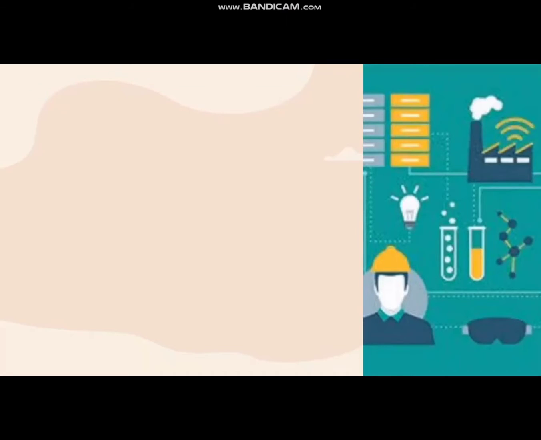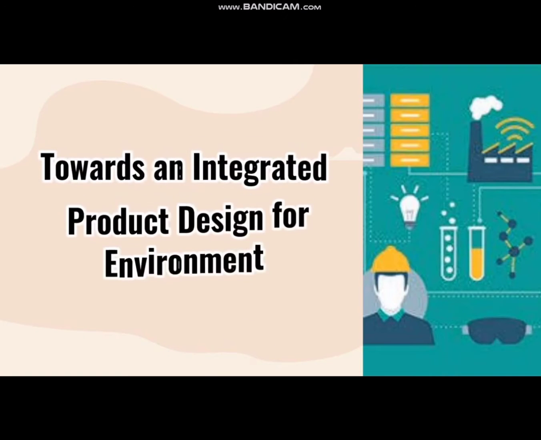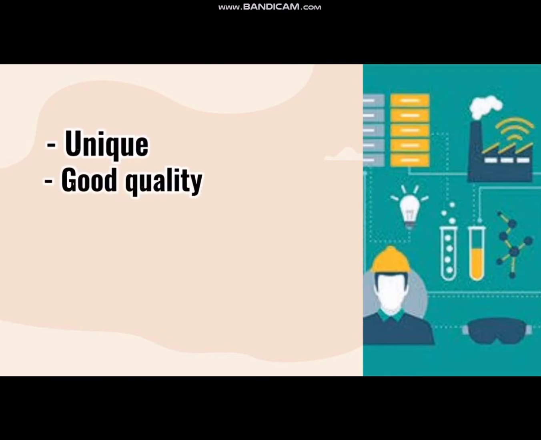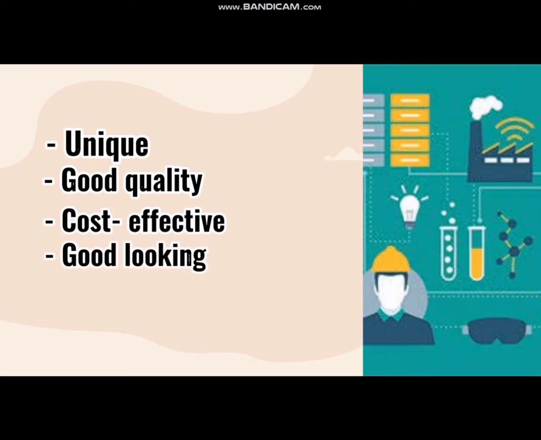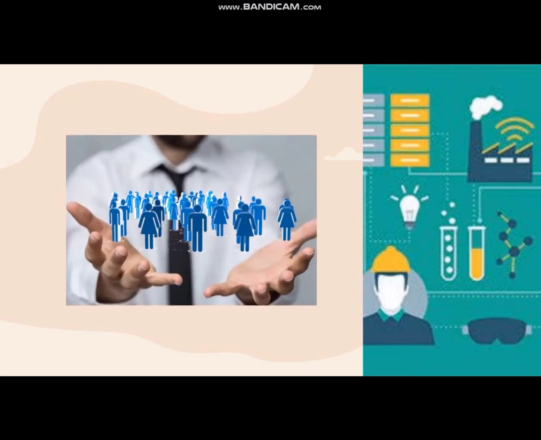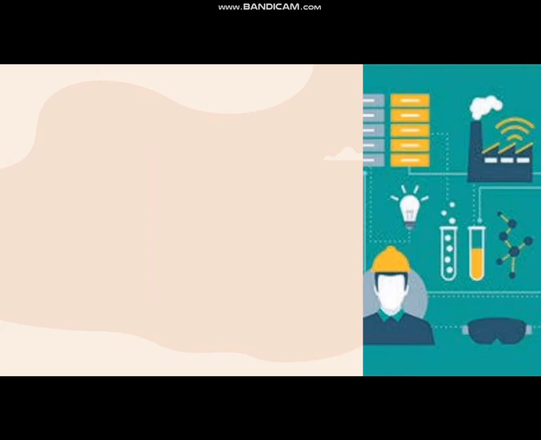After we discuss the selection of materials, let us now proceed to the case study towards an integrated product design for environment. In most businesses and firms, it is very important to integrate and design our product into something that is unique, good quality, cost-effective, and at the same time, good-looking to the eyes of the consumers and customers. It is essential to create a new product because it can attract more customers, increase brand recognition, and build strong relationships among stakeholders, investors, and customers.